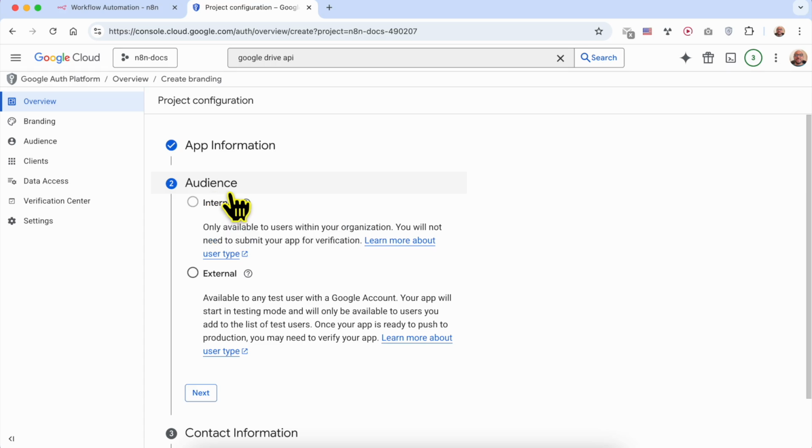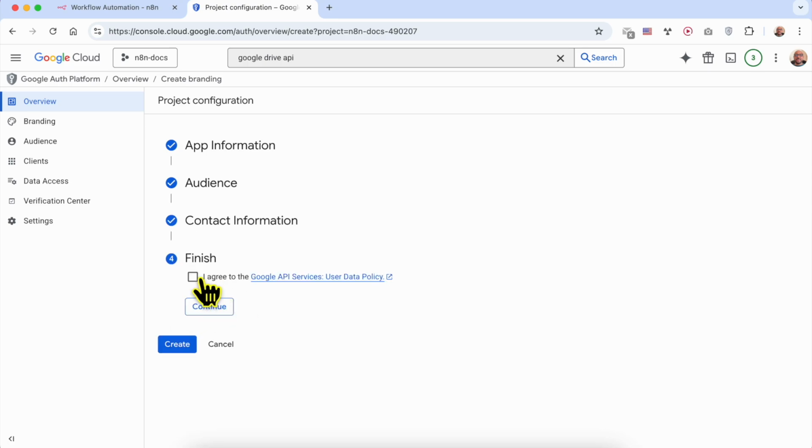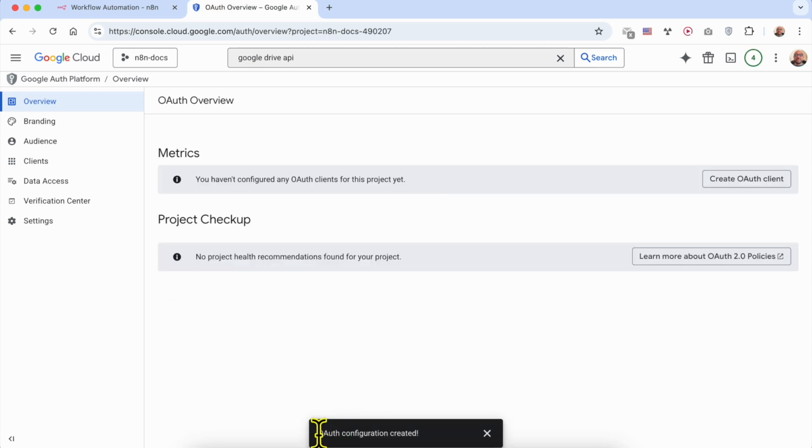Click on next. For the audience, go with external. Then click on next. For the contact information, fill in an email address. This email address is for Google to notify you about any change to your project. Click on next, then agree to policy and hit continue. After that, create. And as you see, the OAuth configuration is created.